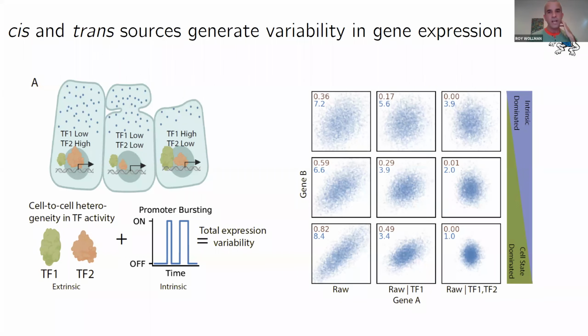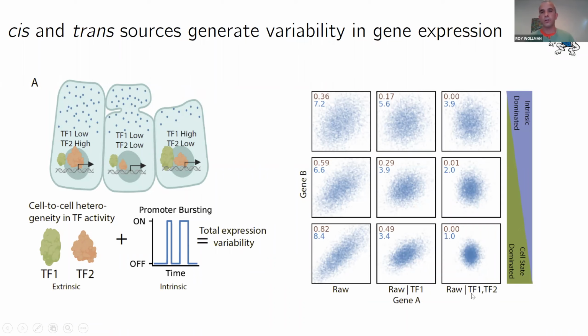And now what was nice is we can do this interesting procedure. We say, okay, but what happens if I know the concentration of, let's say, transcription factor 1? I condition my measurement, so rather than looking at the raw data, I regress out my knowledge about the concentration of transcription factor 1 in each one of those cells. If we're intrinsically dominated, not much would happen. Sure, the correlation will go down a little bit because I removed something that caused correlation. And the Fano factor might reduce a little bit because I'm regressing out some factor that induced variance, but not by much.